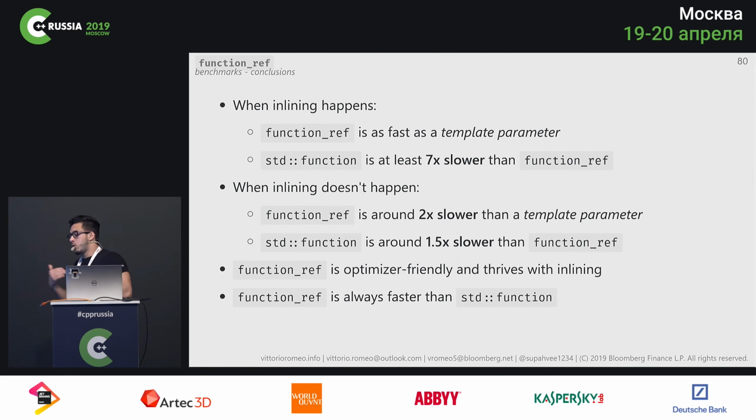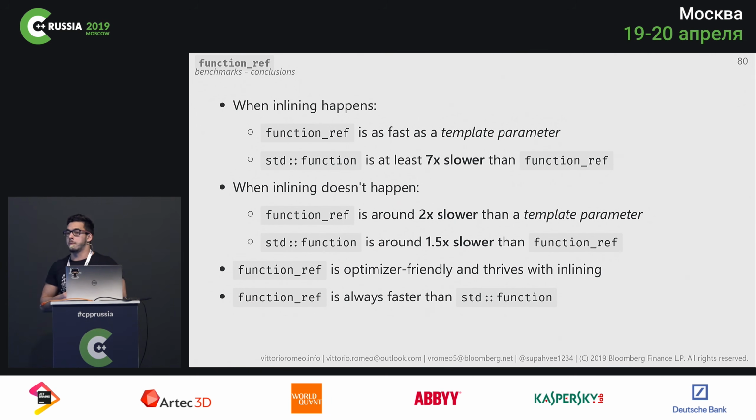This was tested with full optimization level on the compilers that you've seen there. This might change in the future if they find ways to optimize function better or function ref better. And also, I haven't tested this, but my assumption is that with lower optimization level, function ref is going to have an even more dramatic performance boost over std::function because it avoids a lot of cruft.